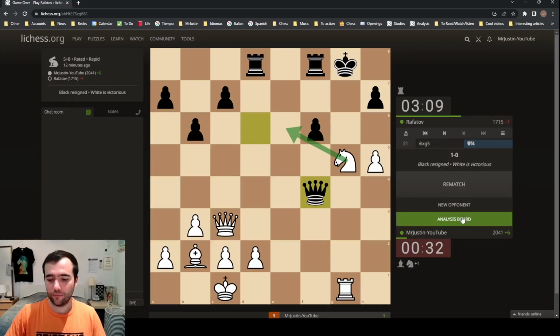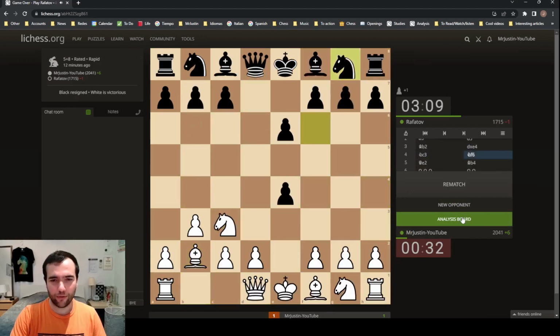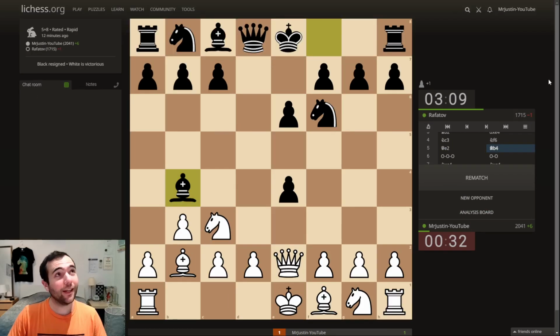Okay, what can I say about this before we look quickly at the computer evaluation? Yeah, I guess this moment in the beginning shows the importance of calculating even in the opening. This is a bit of a new or strange opening, but even in openings that you are familiar with, you should always try and calculate.